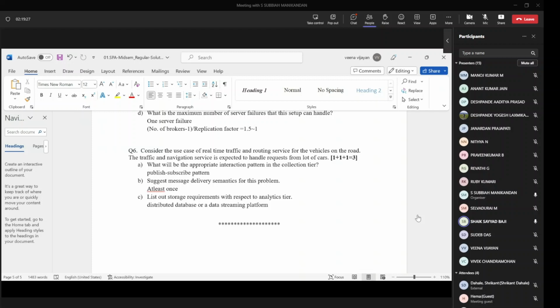Yeah, as you told, I think we need to elaborate this and write exactly once as per that description. Yeah, that's exactly right. Tolerance and storage also need to be considered while we decide the delivery semantics. I was aware of impact, but yes, tolerance and storage are also there. Yes. I'm just checking because it's vehicles on the road. That's the reason: if our system is not robust, it can lead to chaos. That's what I can think.